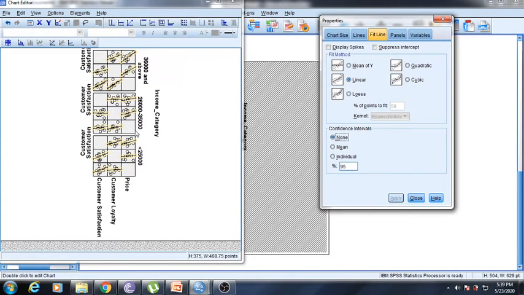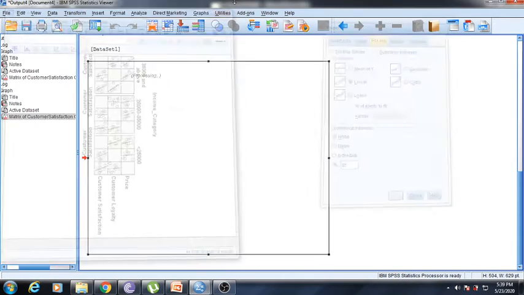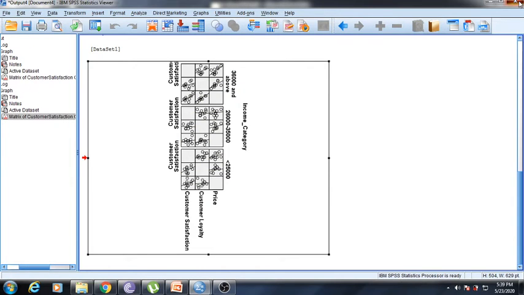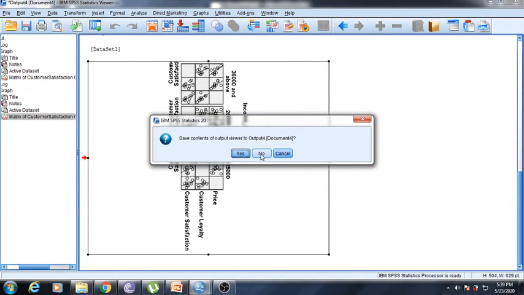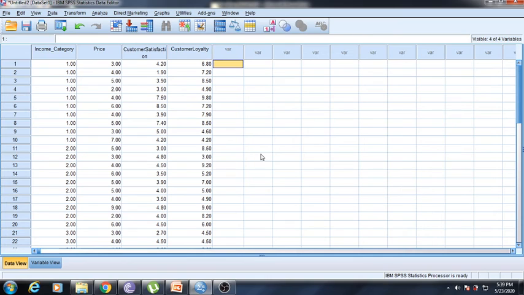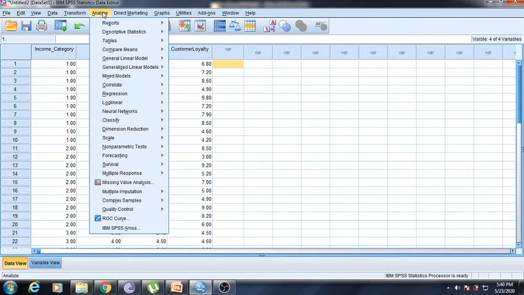Some violation is there, but we can consider that. It is very difficult to prove all the assumptions. So we have seen normality, linearity, and outliers.